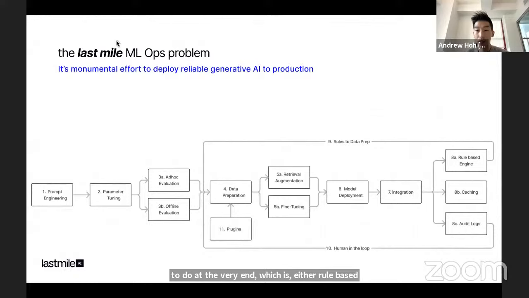Your rule-based engine is around how do you prevent different hallucinations. Your caching layer is going to save a lot of the results so you don't need to recompute. For a lot of people who use these LLMs, GPT-4 is generally pretty expensive. And so people are pretty cost conscious and they think about whether they should use Palm 2 or GPT 3.5 to save on costs. And so caching can really help there.